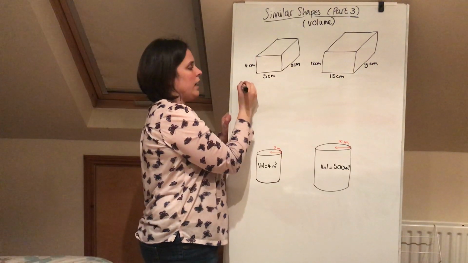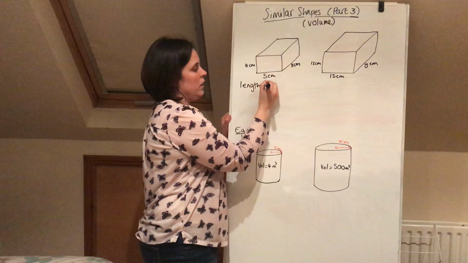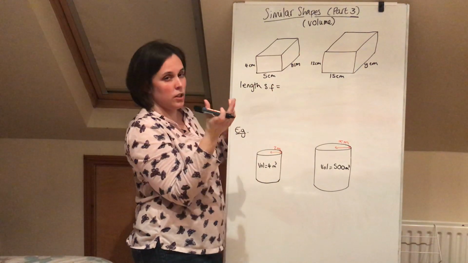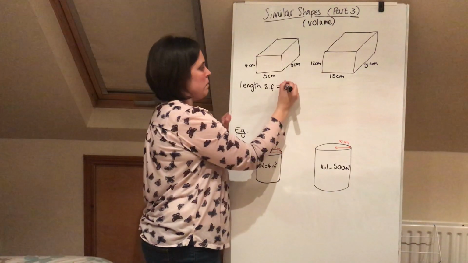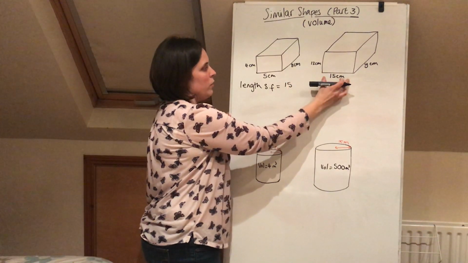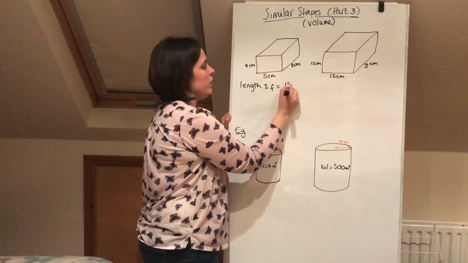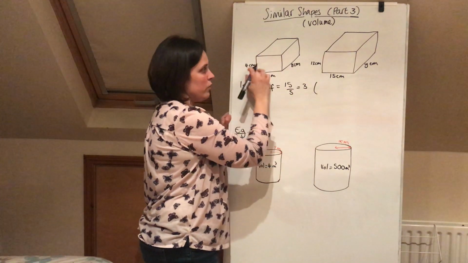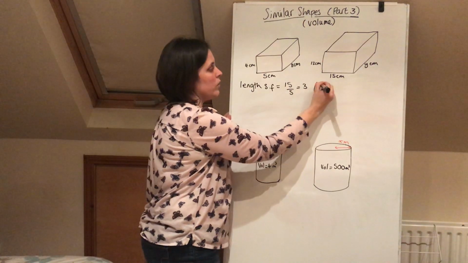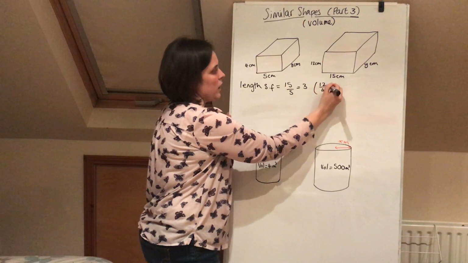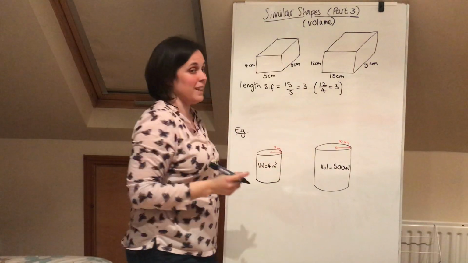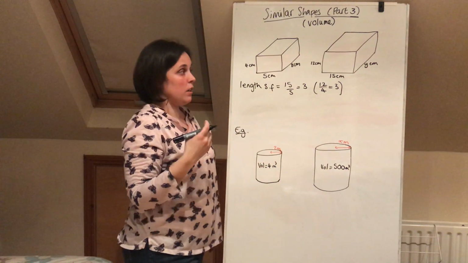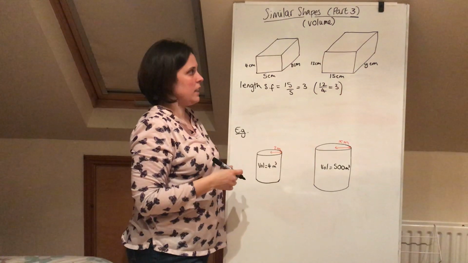So our length scale factor, I'm going to abbreviate that there. The length scale factor, again, you do the biggest one divided by the smallest one to keep it nice and simple. So if we use the 15 and the 5, 15 divided by 5 is 3. Equally, we could have used the 4 and the 12. If I just put that there in brackets, we would have also got 3. They have to be the same, otherwise they're not mathematically similar. So with that in mind, we know that's the case.